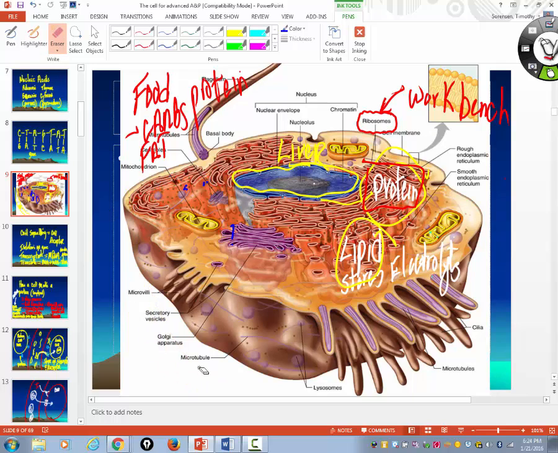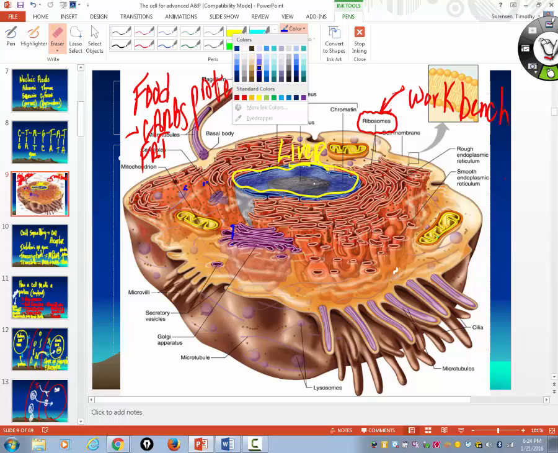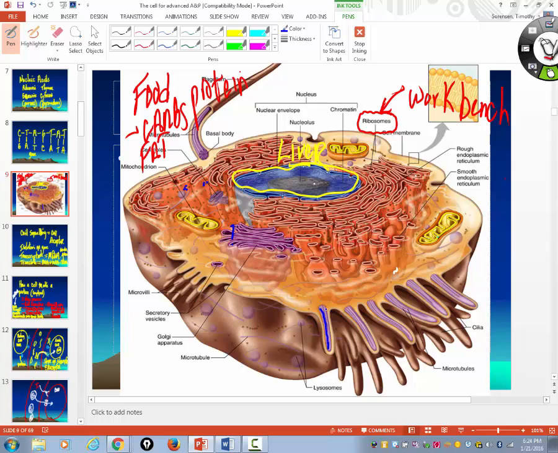Okay. Now, these guys here, what are the two classes of protein? Nice. So these little proteins called microtubules form the framework. They're protein and they form the framework of the cell, right? Your house has a frame, right? How that frame is put together determines the shape of your house. Say yes. So these little microtubules form the framework of your cell. They're the structural component of your cell.